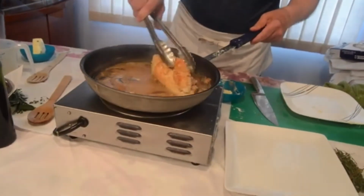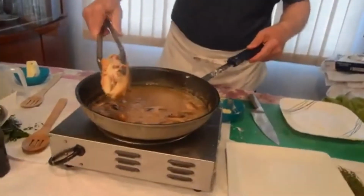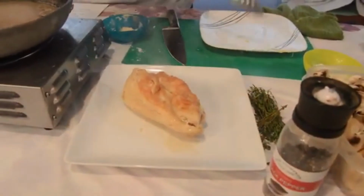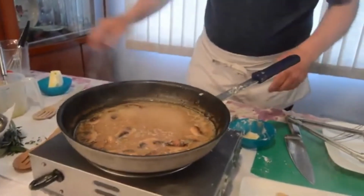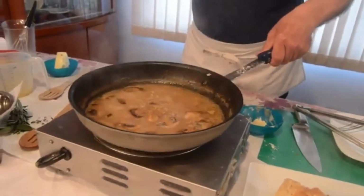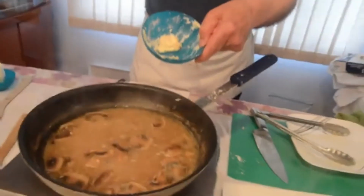And what I'm going to do is take this and put this on our serving platter, right in the center right here. Now, as we can see, it's a little bit on the looser side. You can see how it's really not a nice thick gravy yet, okay? So this is where the butter and the flour come in.